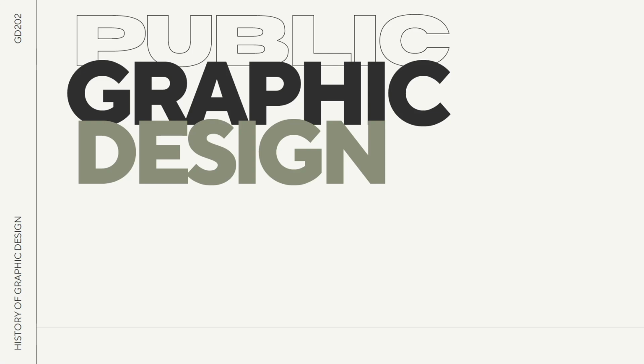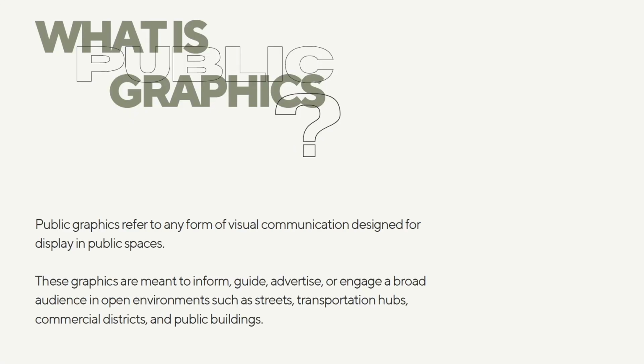For this week, we're going to talk about public graphic design. What exactly is public graphics? These are just any form of visual communication that's designed for display in public spaces. We were talking in the first week about billboards and how they have to capture your attention, just like that when you're driving down the highway.